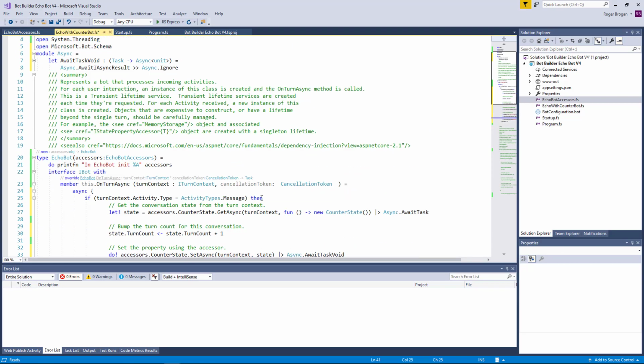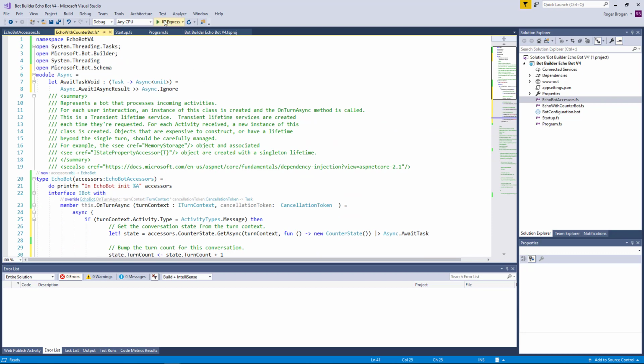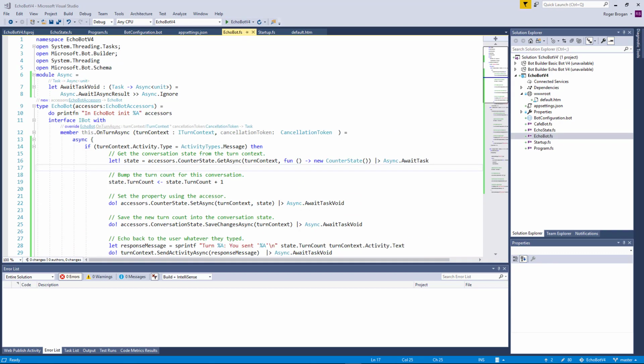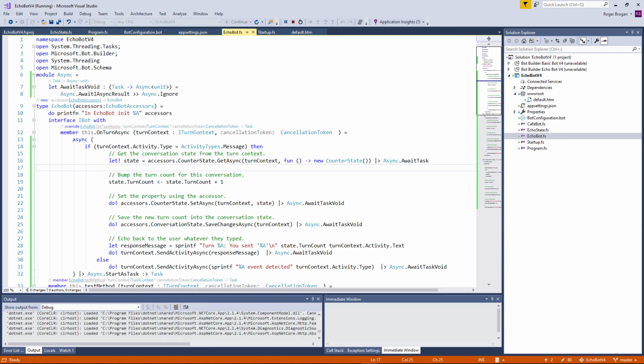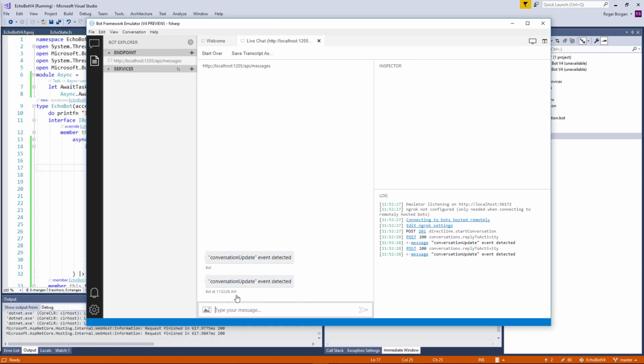Now, does this actually work? Well, let's take a look. Let's go ahead and run this and see if we've got it working again. All right, we've got our Bot Framework emulator over here.